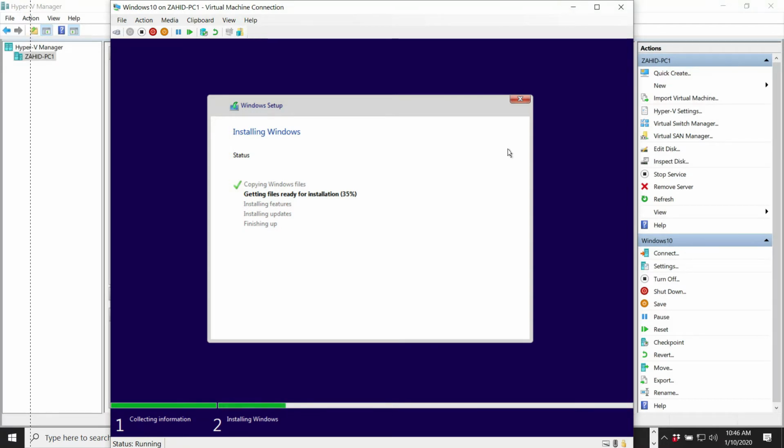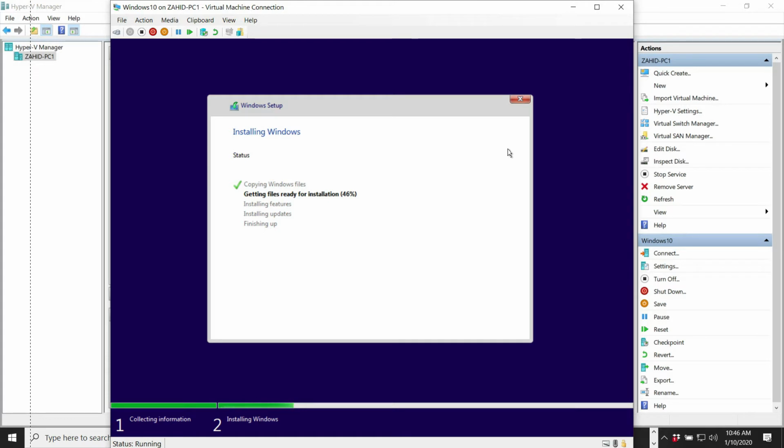So that's how you do the installations, and these days the majority of installations are done in virtual machines. But for physical machines, if it is a brand new laptop, you do a clean installation. At first you need to insert the bootable USB, and after that press F12, and then it will take you to the boot menu, and over there you just need to select the bootable USB.